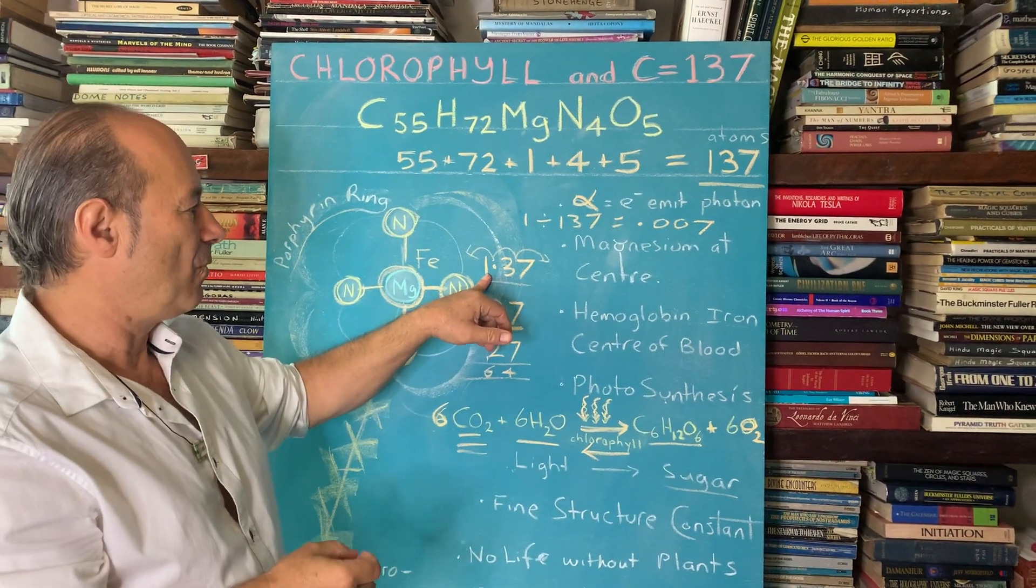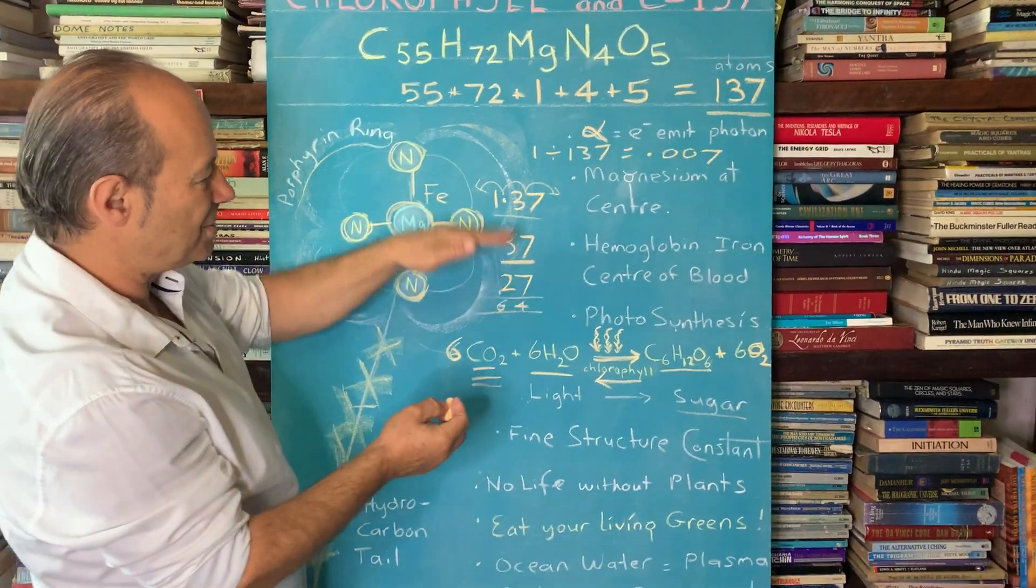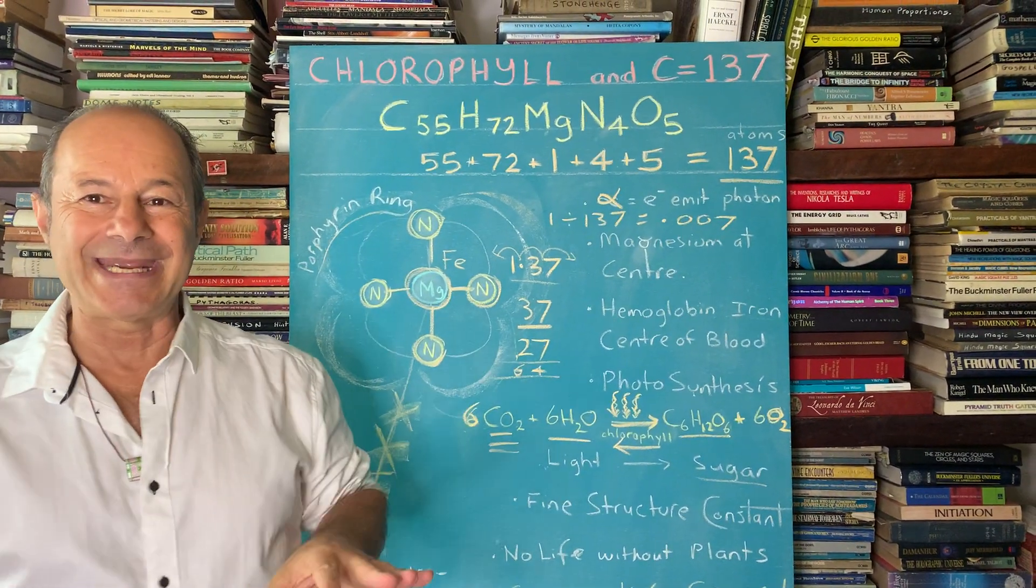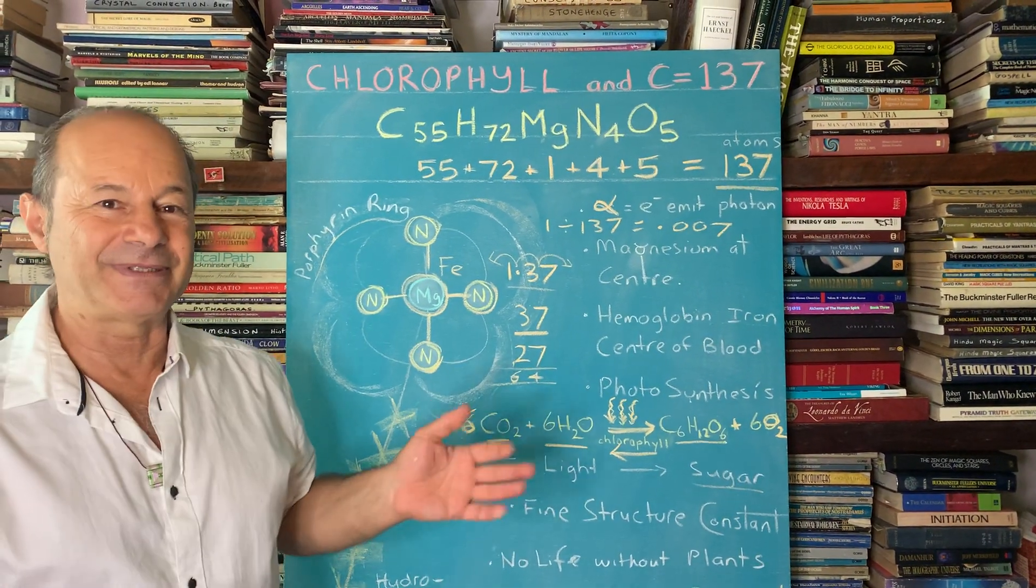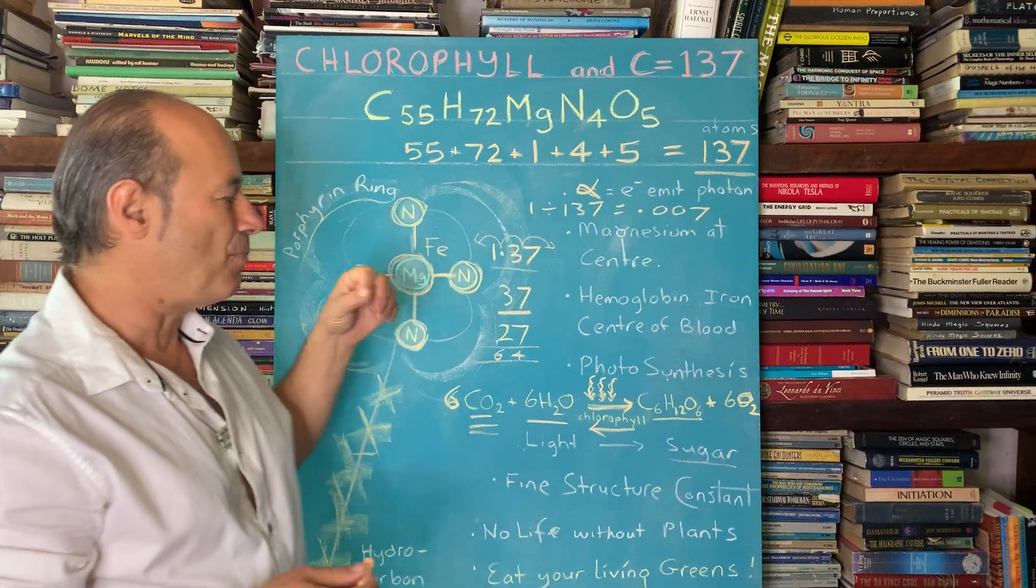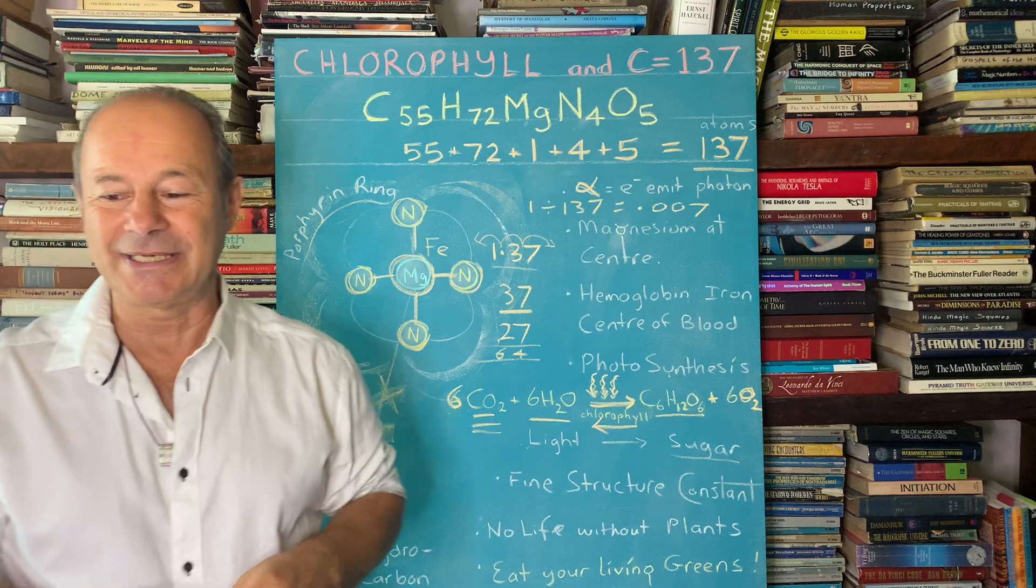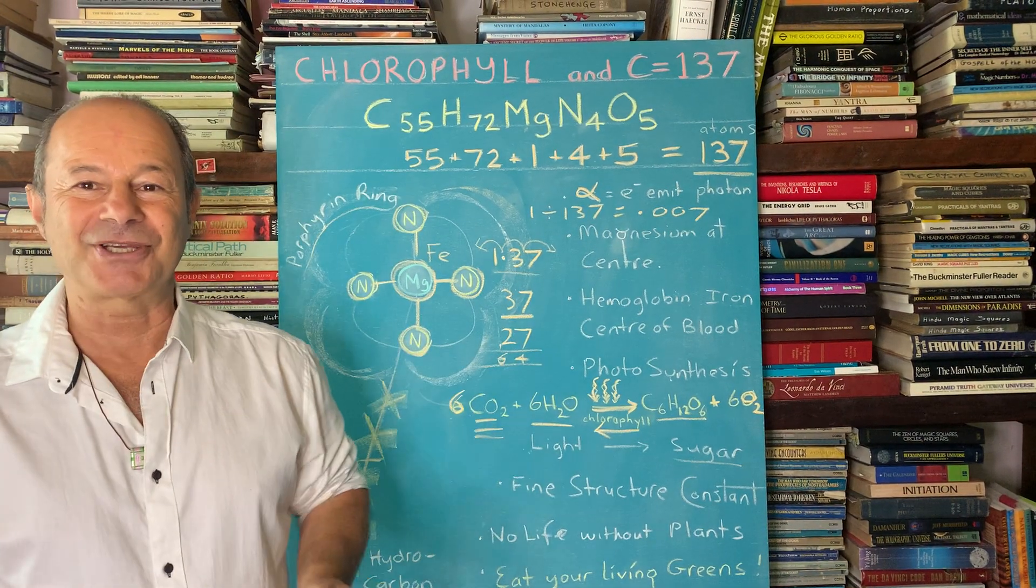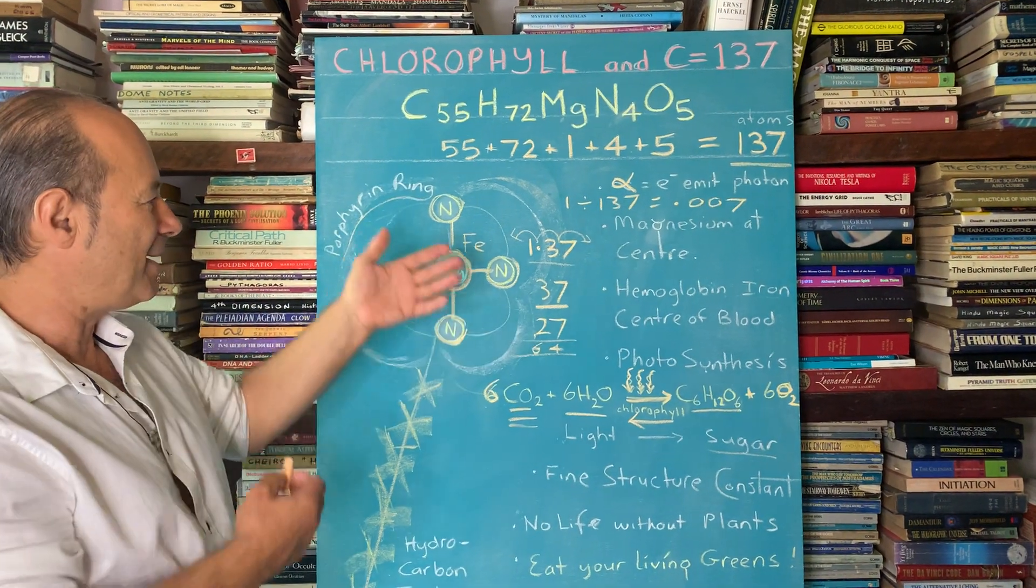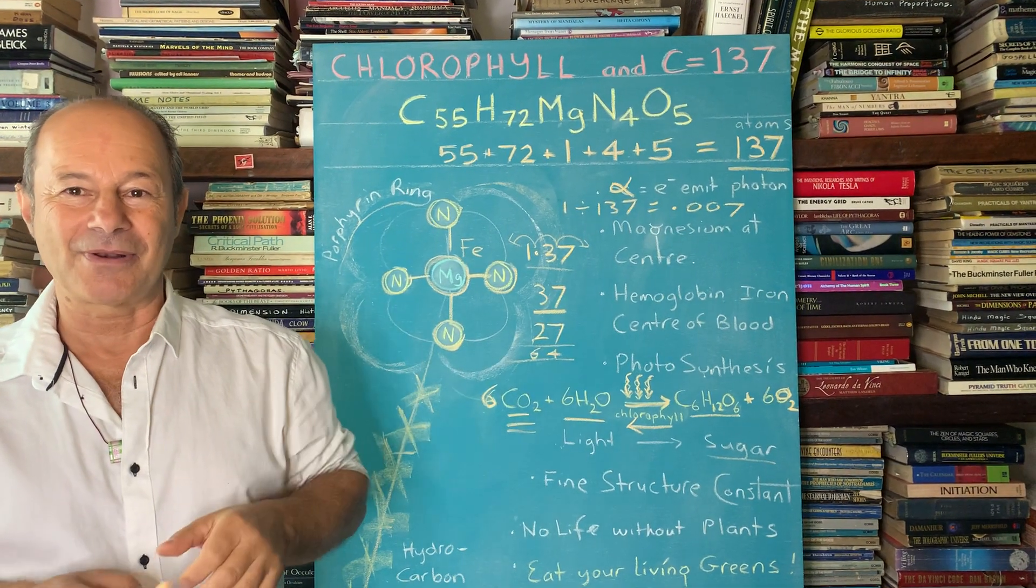So this harmonic 137 is linked to the relationship of all this cubic geometry that has a connection to our DNA, which is 4 cubed, is 64. So I just wanted to let you know that this is just touching the surface. There's more information that's embedded in this. But ultimately, we just always need to remember we have a connection to nature. That's the most important thing. And I just find that amazing that our human blood is almost identical to the plant blood, the chlorophyll.